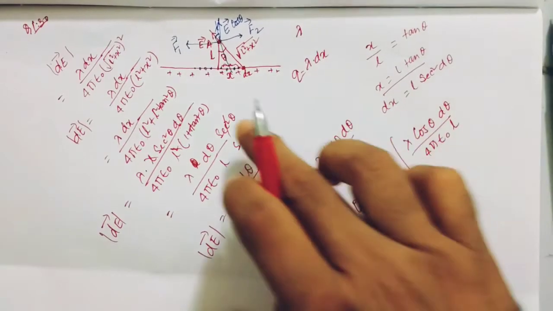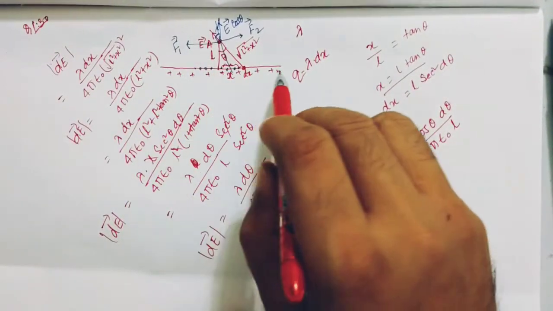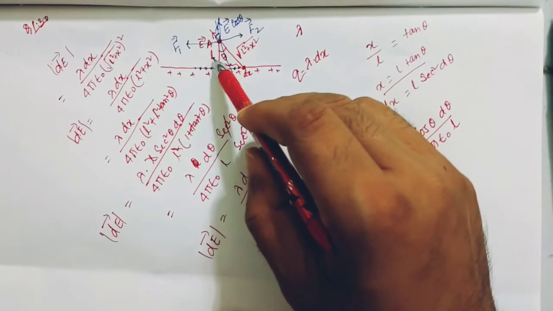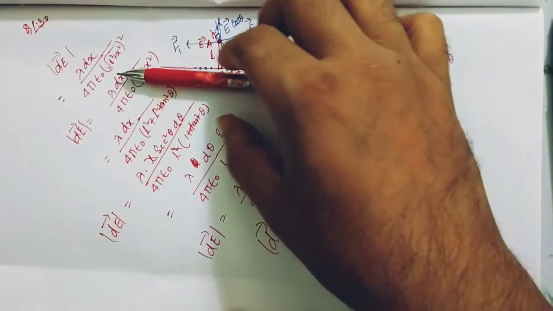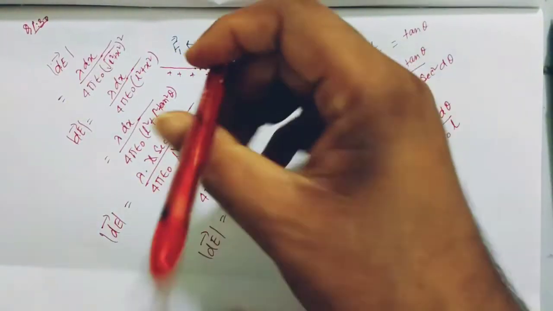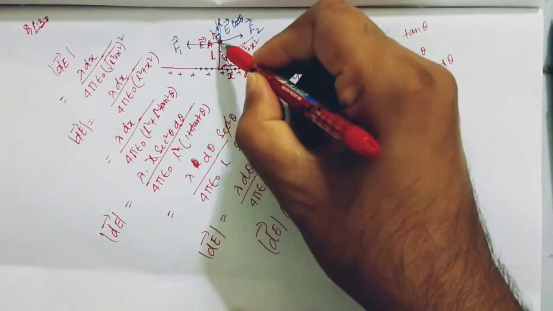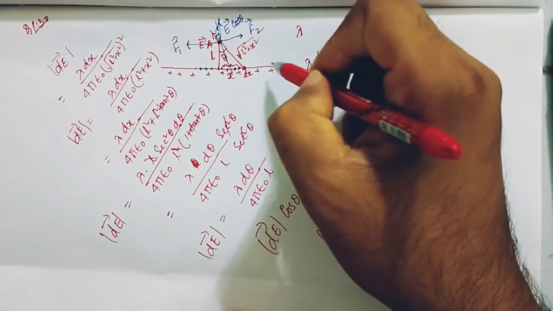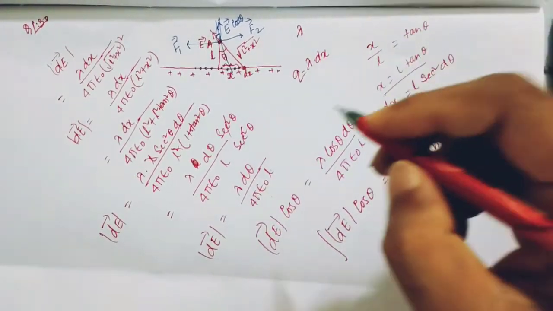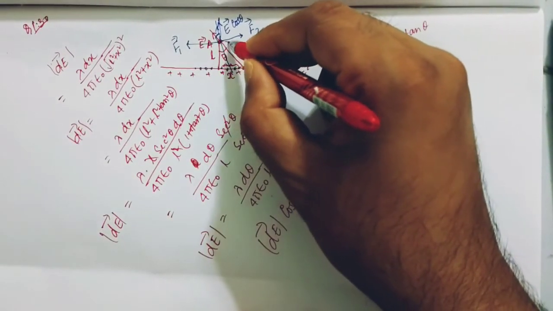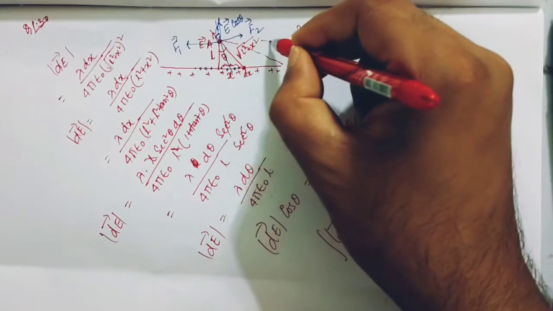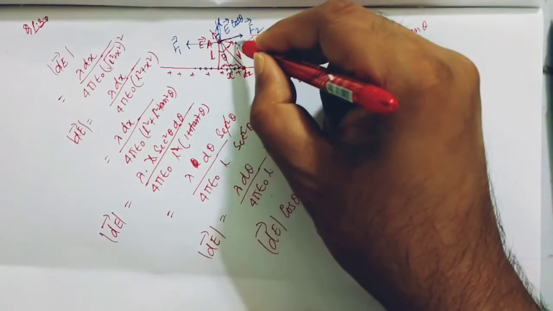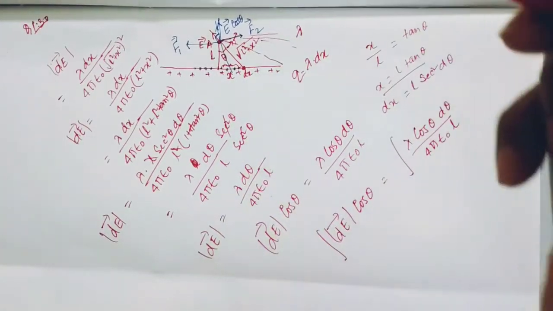And as this is infinitely long, in terms of this small L, the length of this wire is very high, very vast. The ratio between L and the length of this wire is very high. That's why we said this is infinitely long. So in the case of an infinitely long wire, theta will gradually increase and stop somewhere at 90 degrees.